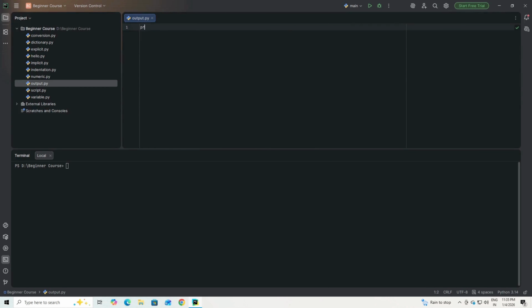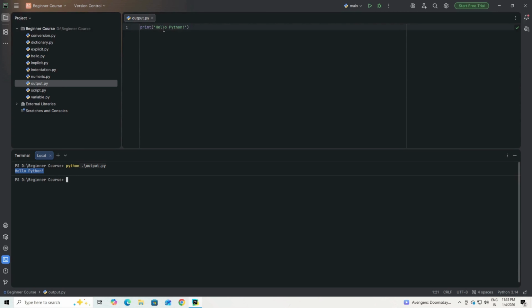So basically, print is the way in Python to print on the terminal. Suppose I'm printing hello Python over here and saving the code, and then I'm trying to execute the file. I will get the output hello Python. Whatever I need to print on the terminal, I basically use the print function from Python.